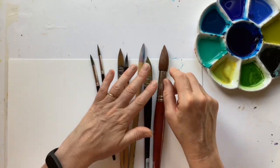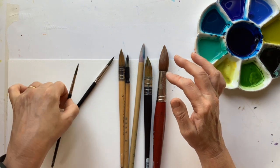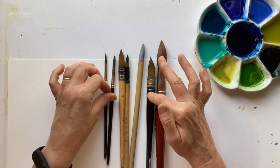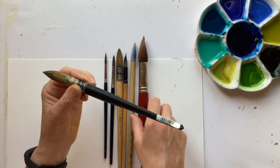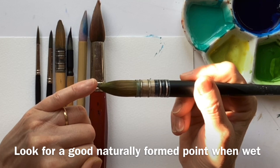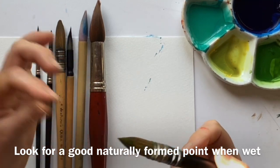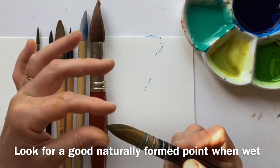But what are you going to look for in a brush? There's obviously size, something like that's about a size 6, right up to a big fat one like that, which is a size 30. What you're usually looking for in a round brush, say this is a size 16, is something that comes to a really nice point. If you ever want to test your brush, just put it in the water, tap it on the side, and it should naturally come to a nice point. You shouldn't have to tweak it like I'm doing at the moment.